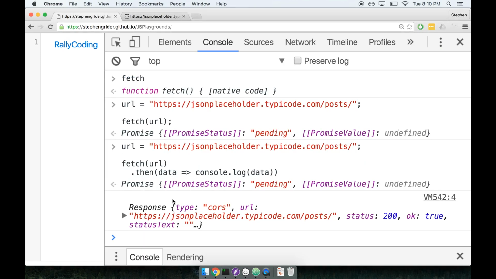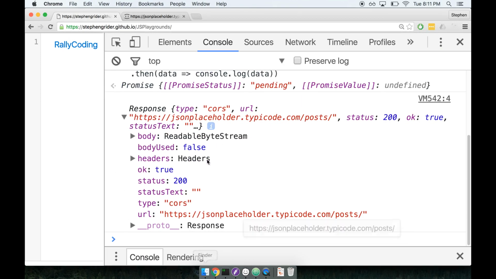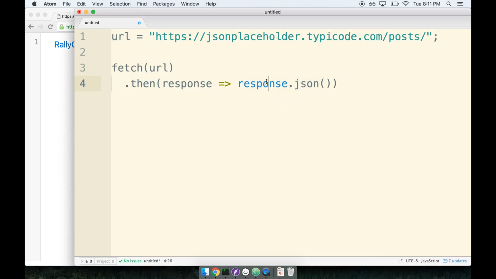Again, we're doing this because whenever we get that response back from the fetch, it doesn't actually contain our data here. To get access to the data we actually care about, we have to call .json. And so if this seems like a little bit backwards, a little bit weird, yes, I absolutely agree with you, it absolutely is. Only after calling that JSON can we actually get access to the data that we want.